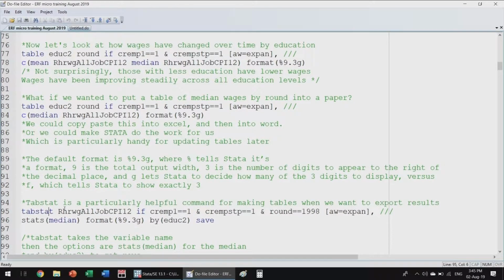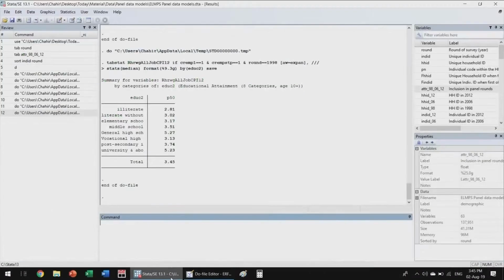So if I run this, this means that until now, we've seen 2 types of commands: the table, and the tabstat, which is much better because I can directly extract the results later. So if I do this, we have here the median, as we said, for different levels of education.